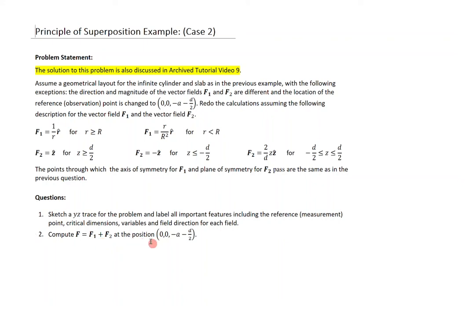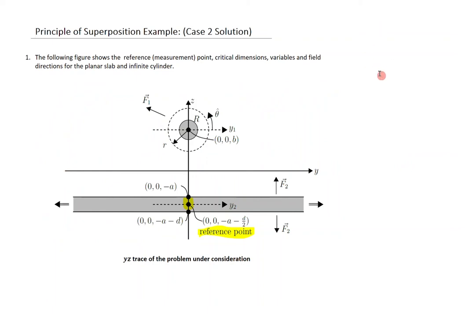But now we're computing it at a different measurement point, which was the midway point through the slab, located at Z component minus A minus D over 2. All right, so this is the figure that we're now considering. Notice now that the field is radial here. And notice also that the field is perpendicular to the upper surface and perpendicular to the lower surface, the only difference being the directions have changed. And then, of course, there'll be a field distribution inside the slab, but it's difficult to show here.